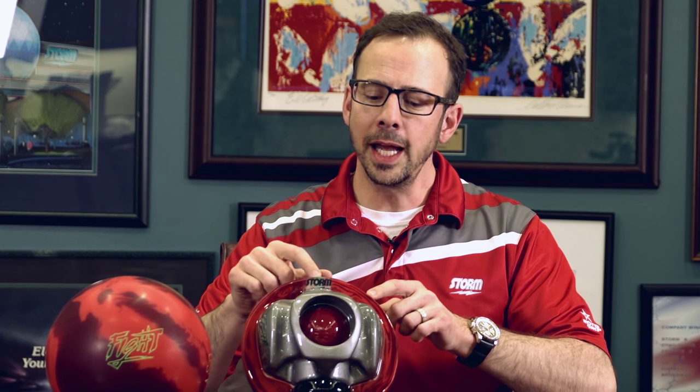Looking at the weight block technology — you may have heard of a bowling ball called the High Road. One of the things that makes the High Road so special is that it does not have any filler material around the weight block: it's just straight weight block and then cover stock material. Now, this new weight block shape is dramatically larger than any weight block we've ever released to the public. It's a brand new shape and brand new technology. But it's not just the weight block — it's also the cover stock. It's this brand new shell combined with this new shape inside that produces this fabulous ball motion. We've got Hank Boomershine, VP of Sales and R&D, and Victor Marion, our R&D director, to show you about this new technology.